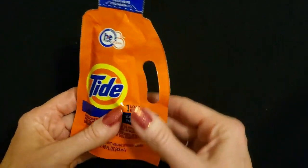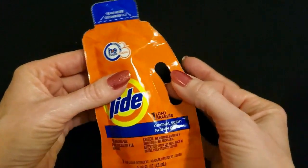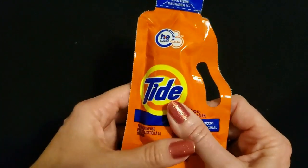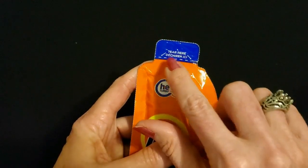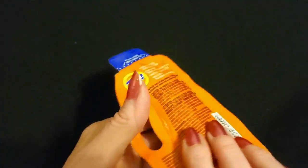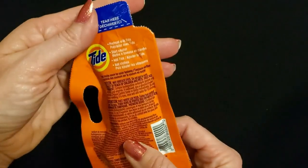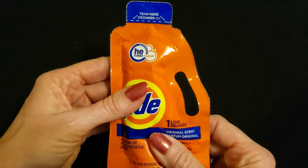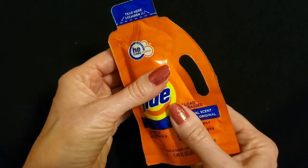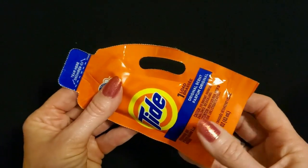The first thing I have is a little trial size container of Tide laundry detergent. It looks like a little tiny bottle of Tide. This is one load with the original Tide scent. Right up here you can see that it's perforated and this is where you're going to tear it, right across here. It looks like it has a little handle like the bottle of detergent. You can also use this as a pre-treater on your clothes — just put a little bit on the stain and it works like a pre-treater. So that is one load of Tide laundry detergent.